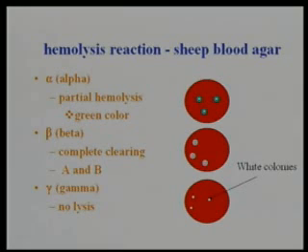Streptococci fall into three categories, alpha, beta, or gamma, as regards the hemolysis reaction, the ability to digest blood. This is shown as a viridans, as an alpha, what you see typically as a viridans streptococci. This relates to partial degradation of hemoglobin. It's not quite clear what this green color is, but the coloration around the colonies is green, and that's alpha hemolysis. Beta hemolysis refers to complete clearing of the blood around the colonies. They will essentially be translucent, transparent. Gamma simply means there's no lysis. It just isn't alpha or beta. So what we're looking for is: is there lysis? Is it alpha or beta, or is there no lysis? Particularly important is the beta hemolysis, as you will see shortly. The beta hemolysis is certainly the most important thing, and you'll see why.